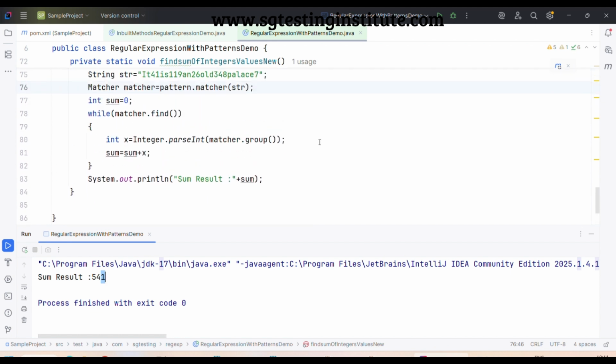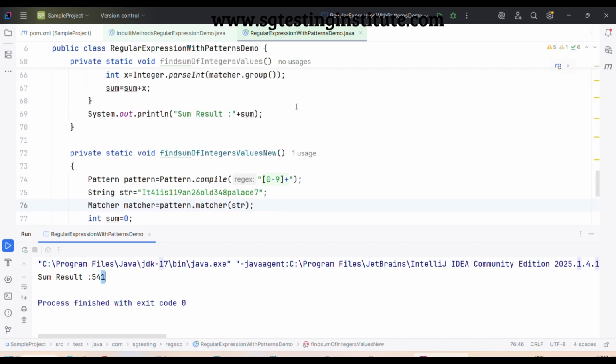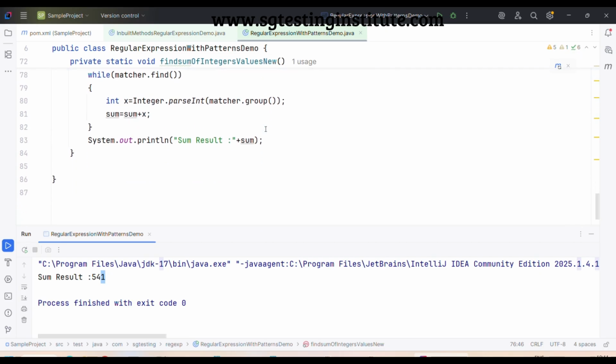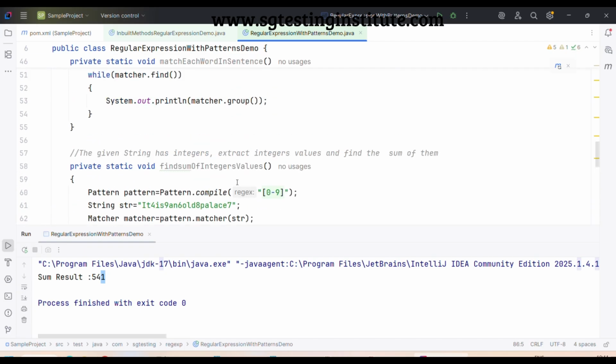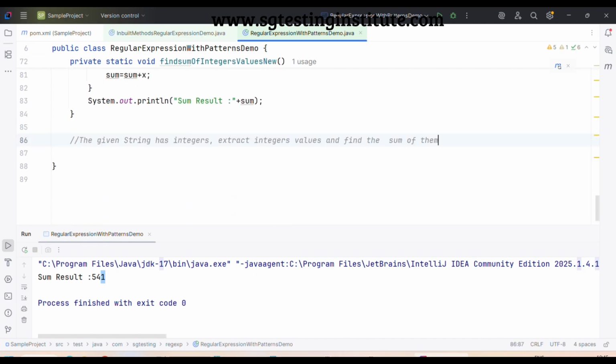Next, one question arises. Yes, we have done these activities properly. Instead of integers, I would like to extract characters and do concatenation. Can you do it? I would like to extract all the characters and concatenate them. It means the given string has characters and integers. So I would like to write one more program. The given string has characters and integers.